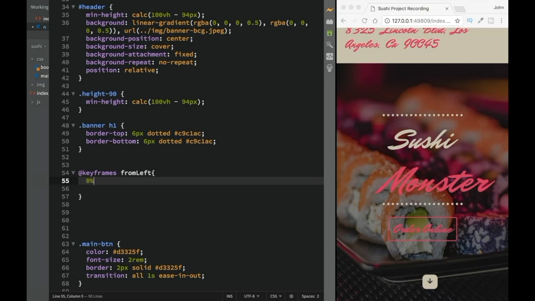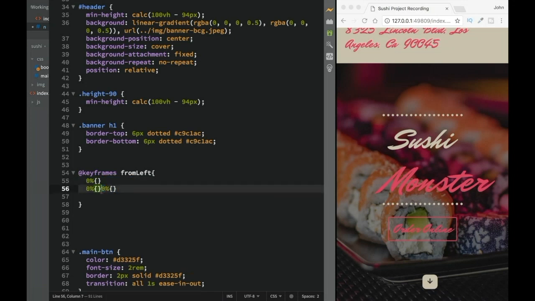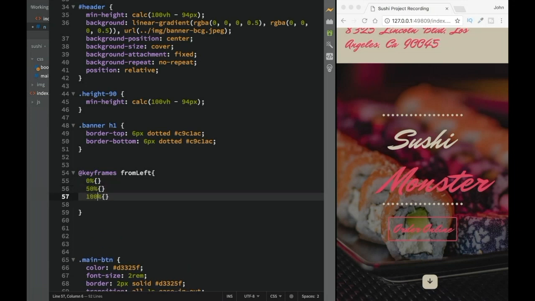And that means that this is going to be 0%. And over here, again, we're going to make curly braces. Then let's say over here, I'm just going to copy and paste this 3 times. And we're just going to put it in a new line. And we're going to change the values. So over here, this is going to be 50%. And this is going to be 100%. So animation is going to have some kind of value when it's 0, some kind of value when it's 50, and something when it's 100%.